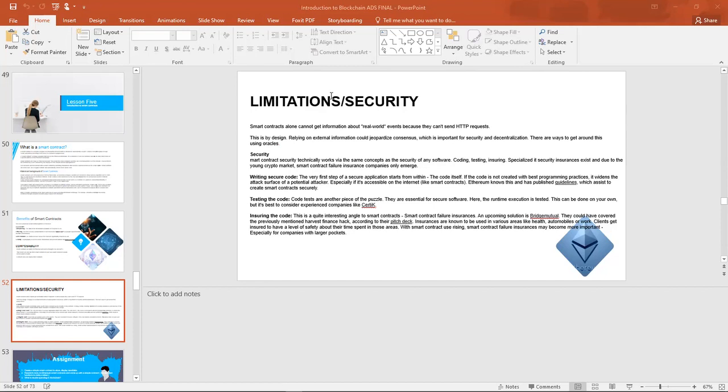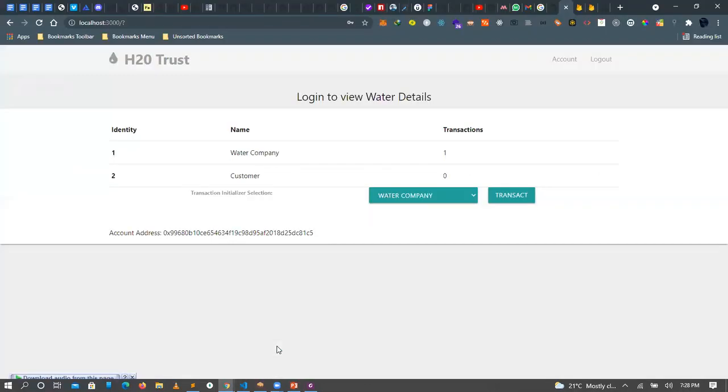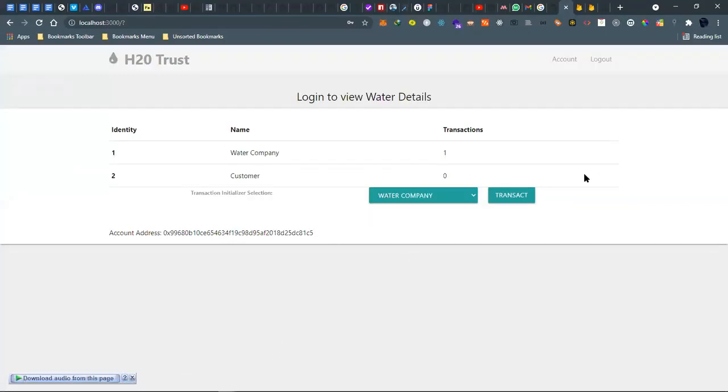And that's why, as long as we are creating systems or smart contracts like the system I've shown you, you need to combine the two, so that you can create a smart contract which is interacting with the real world. Like the system that I'm creating for the water company, I'm combining Web 2 and Web 3 to come up with a system that is able to interact with the real world.